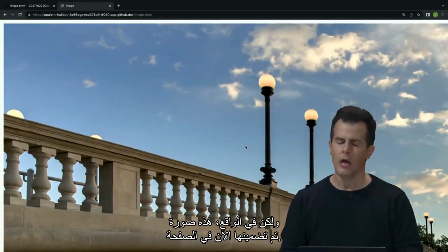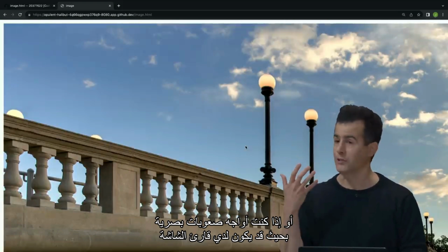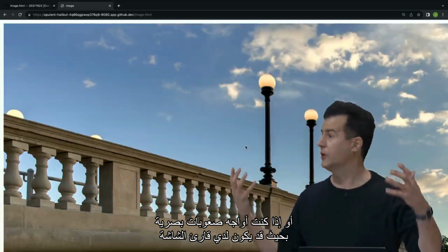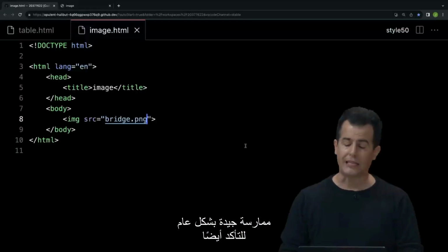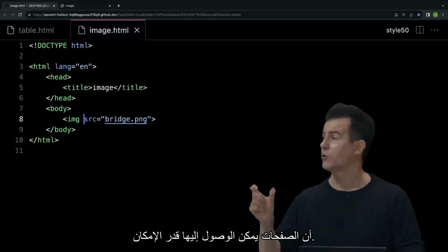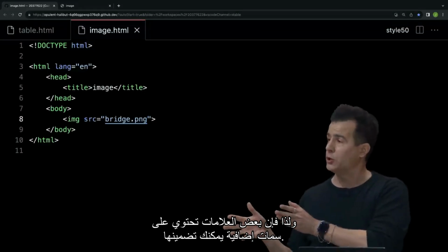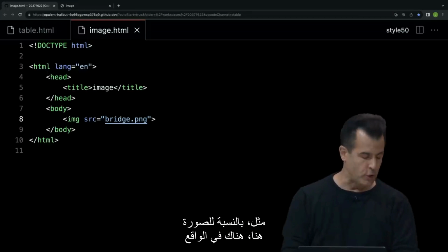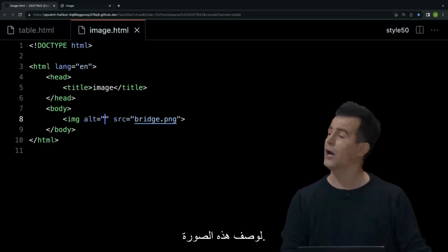But indeed, that's an image that's now embedded into the page. But notice, if this image were ever broken, or if I had visual difficulties such that I might have screen reader software for accessibility installed, it's generally good practice to also make sure that pages are as accessible as possible. And so some tags have additional attributes you can include. Like for an image here, there's actually an alt attribute that specifies alternative text to describe this image.